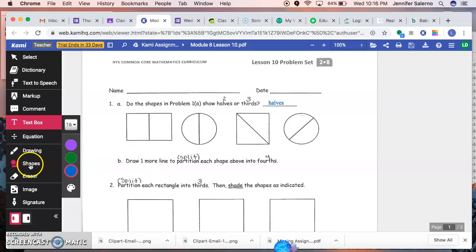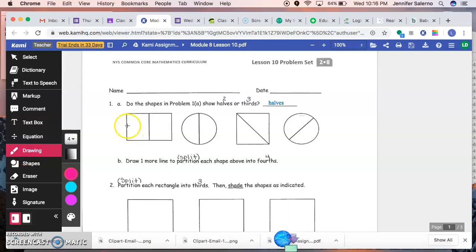So I'm going to do some for you, and then you're going to finish the rest. When I look at this shape right here, if I was to draw my line like this, for example, 1, 2, 3, 4, yes, but again, like I keep saying, they are not equal parts, so this would not be correct. They have to be equal. So you want to just try your best to find the middle and draw a line across as steady as you can, and then you're going to have your 4 equal parts.